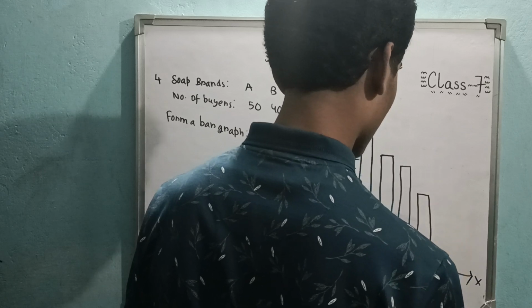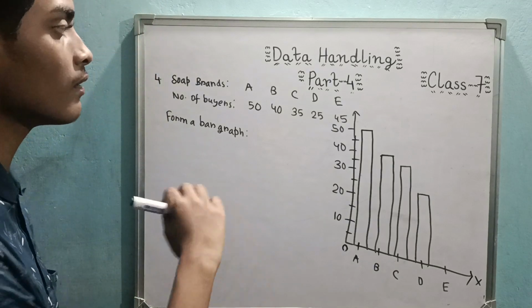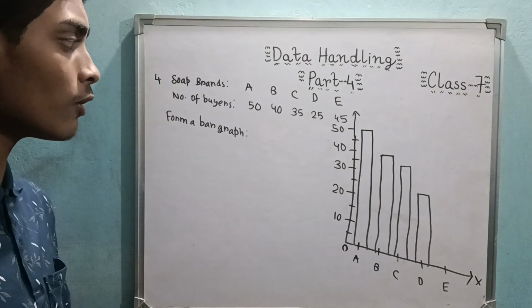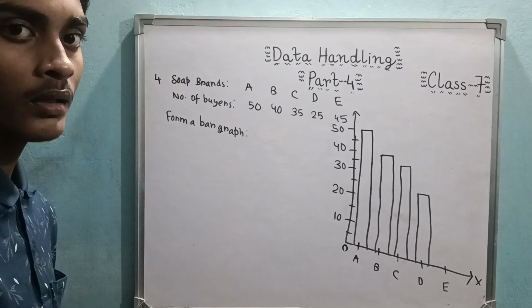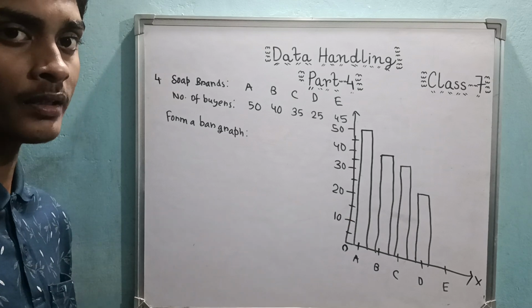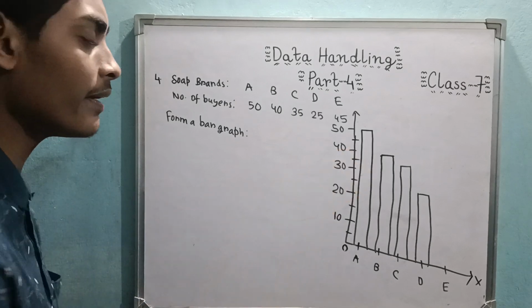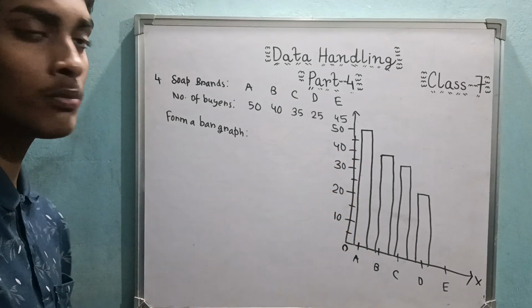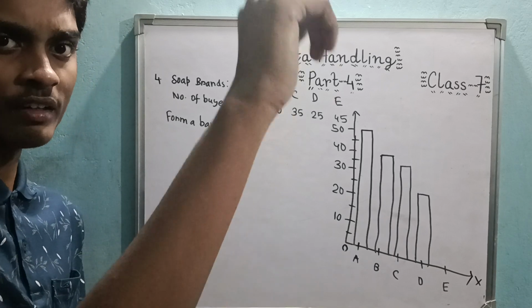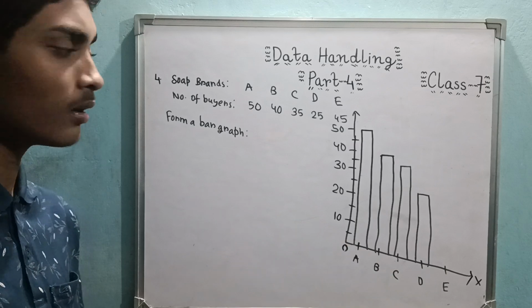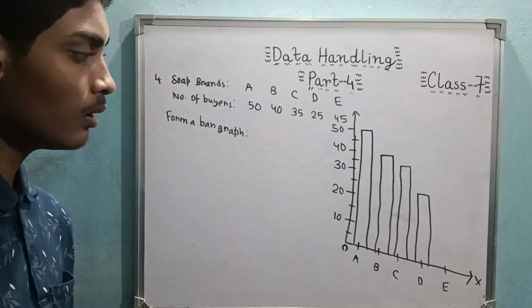Forming a scale is very easy. You just need to know what frequency is given to you. Form a scale that is suitable for you, like multiples. See, I have taken multiples of 10. Then obviously between 10 and 20 my mid value will be 15. Like here, 35 is the mid value between 30 and 40. So you can mark it there. It is harder for me to mark it on the board, but when you do it on graph paper, it will be quite easier for you. It's just grids. You can just mark where the middle point is. That is 35. In between multiples of 10, you can mark the middle point. That's how easy it is.